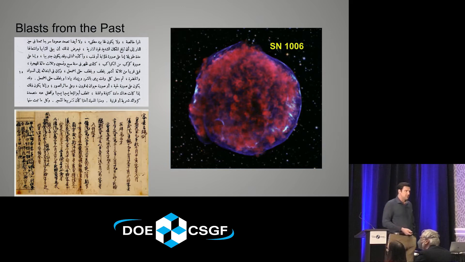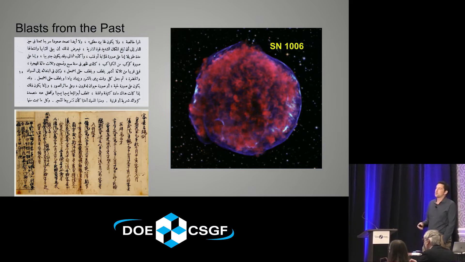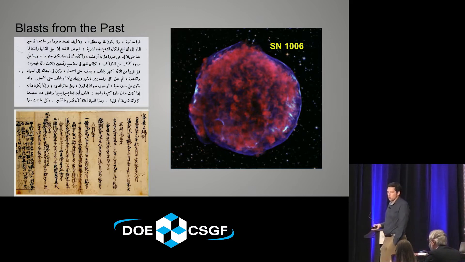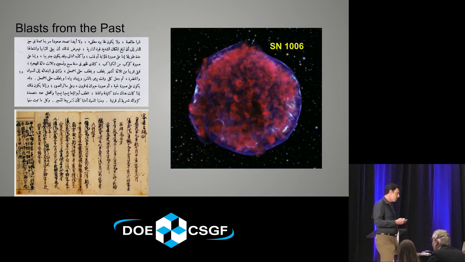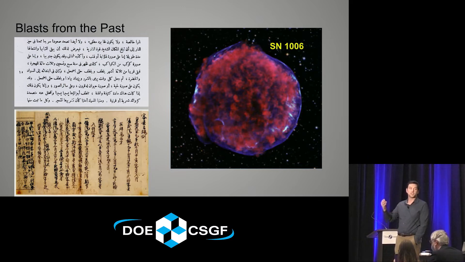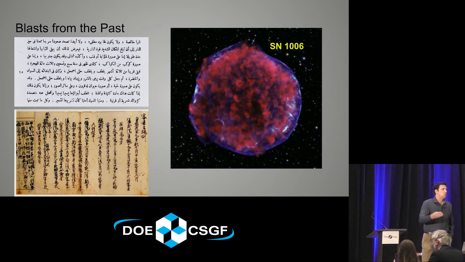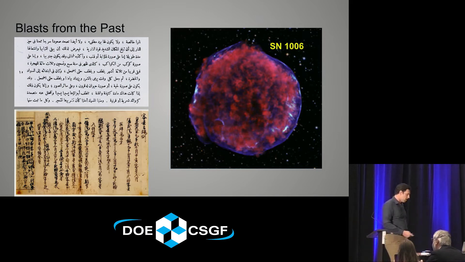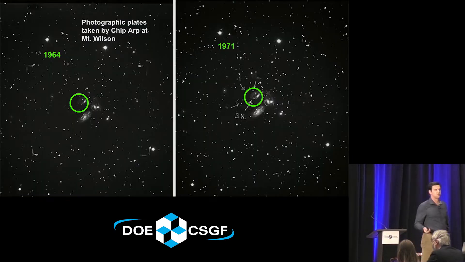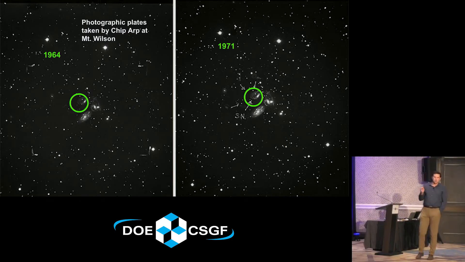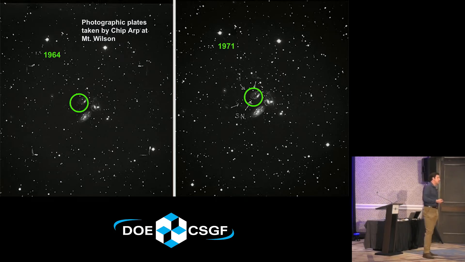We've been observing transients in the night sky for quite some time. It's a little unclear when humans saw the first one, but we know for certain that supernova 1006 was seen all over the world — East Asia, China, Japan. There's an ancient Arabic text describing its location and position on the sky to the point where we can go and find it with modern X-ray telescopes. But of course we had no idea what was happening — this portended ill omens, famine, death, etc. Even fast-forwarding 900 years, we had started to get a better handle on the theory, but still didn't really have any data to test these theories.